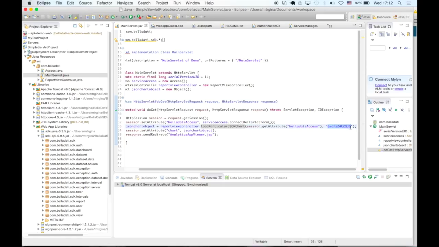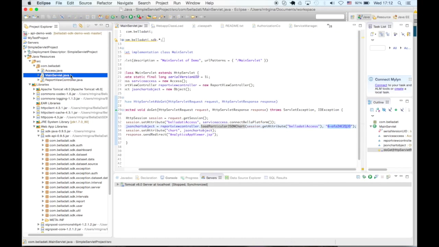Again, this is a very simple example of how BellaDati SDK works. You can build much more complex solutions, as you've seen before, for instance that example with the projector PSA or Protel ClickRest solution. You can build very, very complex data analytics applications, but in much less time, because you can use the BellaDati SDK in combination with BellaDati Agile BI.